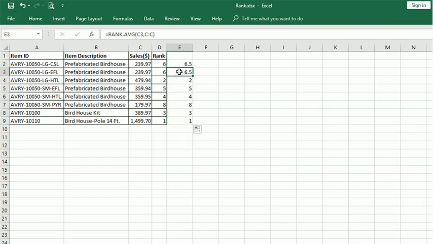So I can see where that could be useful, because when you see something that's not a whole number, you immediately know that there is more than one with the same value. Whereas on a long list, where these wouldn't necessarily be together, if you just saw 6, you wouldn't know that there was another one that had the same value as that. So this lets you see that more clearly.